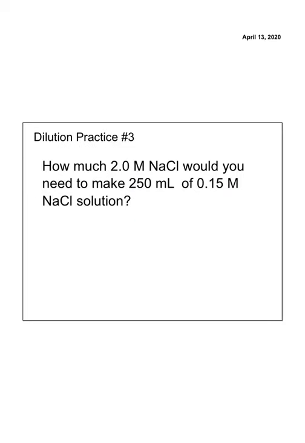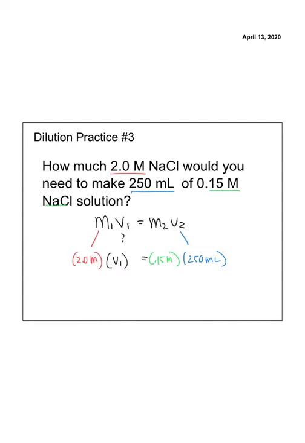Lastly, this is a very common problem for what Mr. Charvella and I do when we plan our labs. So I have my M1 V1 equals M2 V2. I want to know how much of this strong 2 molar NaCl do I need to make a new volume, 250 total mils, that has a molarity of 0.15. So we are actually looking for how much of the strong stuff I should take. So think about it this way. I have a bottle in the back that's 2.0 molar, and I know for a lab that the class needs it to be 0.15 molar, and we need 250 milliliters. I need to know how much of this stuff should I take out.